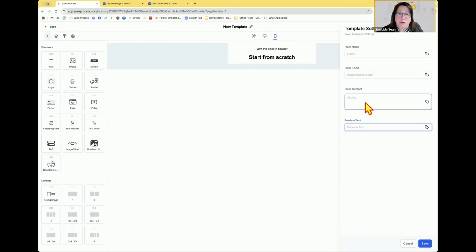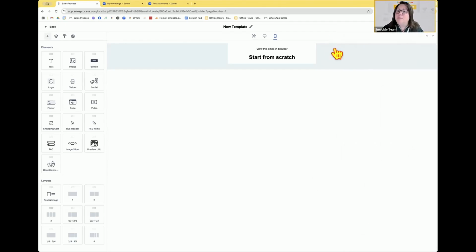Subject lines are all about how can I word this so that people will click on it and open it and read it. It's probably the most important piece of your email. And it's the two shortest sentences in the world, right? It's your subject line and your preview line. But I recommend spending as much time crafting those as possible, because if you can't get people to open your email, then you're spending a lot of time writing an email people are never going to see. So those are kind of the pieces of your email.